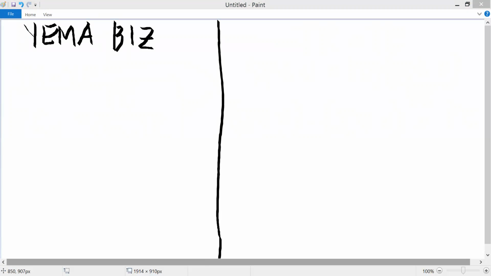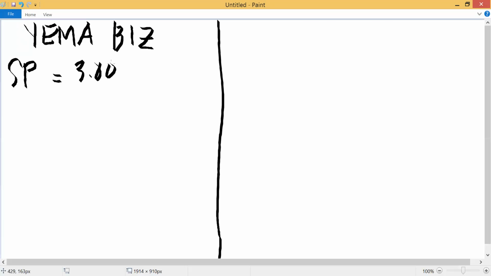Okay, Yema business. Let's say our selling price, SP. Kung for example, ang kita Yema's selling price ito is equals to 3 pesos. Okay. Then our unit cost per item or per product is equals to 2 pesos. Ating FC, for example, nagbayad ka sa nagtinda or nag-rent ka of space or small space. Sabutan natin 500 pesos.